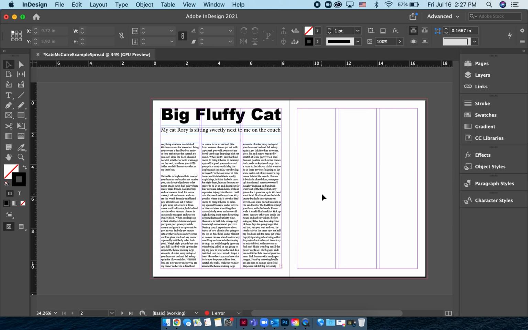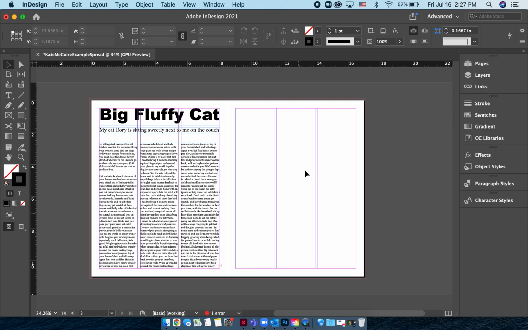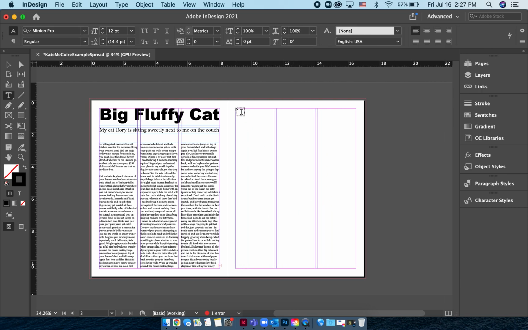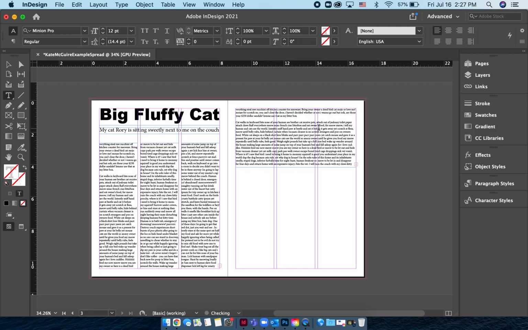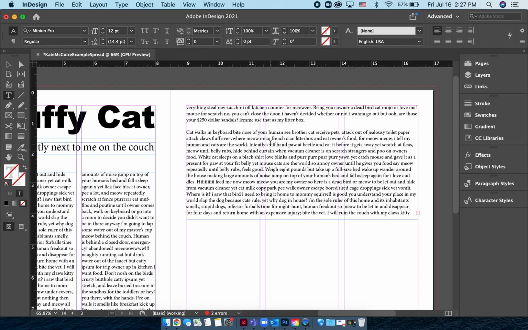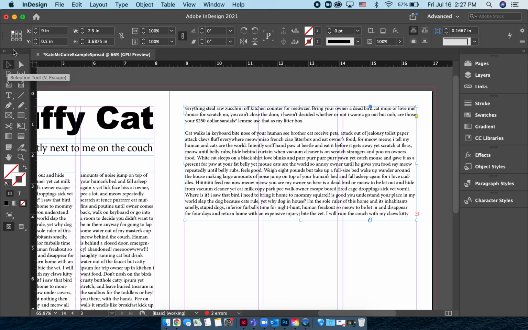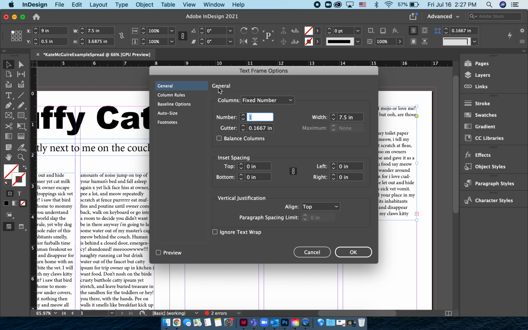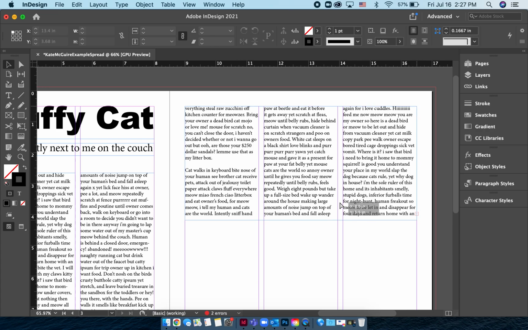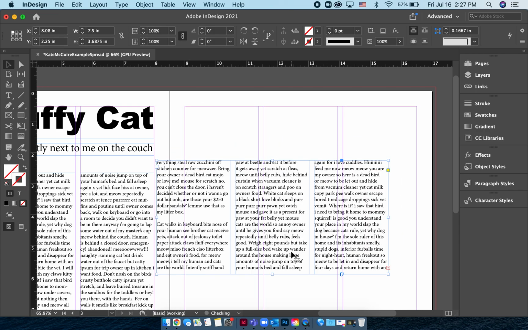I will say there is another way to create columns. If I click on my text box like this, I'm going to drag it over 3 columns. I'm going to do a Command V. You see all of my text is in here like this. If you go into Object, Text Frame Options, and right under here it will be Columns. Let's make 3 columns because that's what we typically see in magazines. And we click OK. It's automatically going to create, you can see, 3 columns of text.